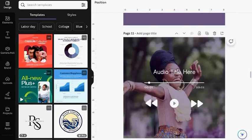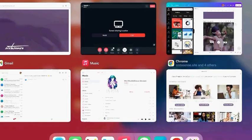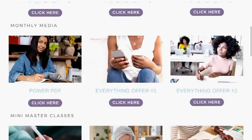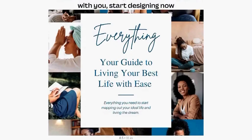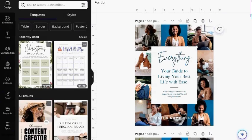So you get to do a monthly audio message project, a monthly mini mag project, or monthly media. So let's take a look at the monthly media project. And some of you may go, LaShonda, I'm not quite clear on what monthly media is. Monthly media is you sending a PDF to your audience that includes stuff they can download, stuff that they can print. It's like easy access. So you could be somebody who every month you share patterns with your people, contracts, swipe files, templates. Every month you share, click to watch this audio, click to this video. So it's basically a PDF, okay?